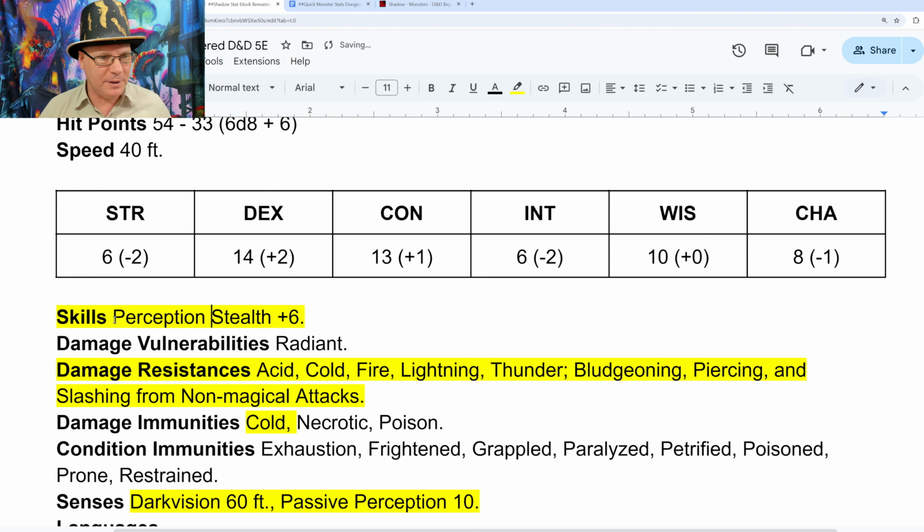If you were a shadow, you'd be perceptive. So we're going to have some sort of perceptive modifier for this. Okay, so I'm not going to change the wisdom, but I am going to make them skilled in it. So they're going to have the proficiency bonus. All right, so that's that.